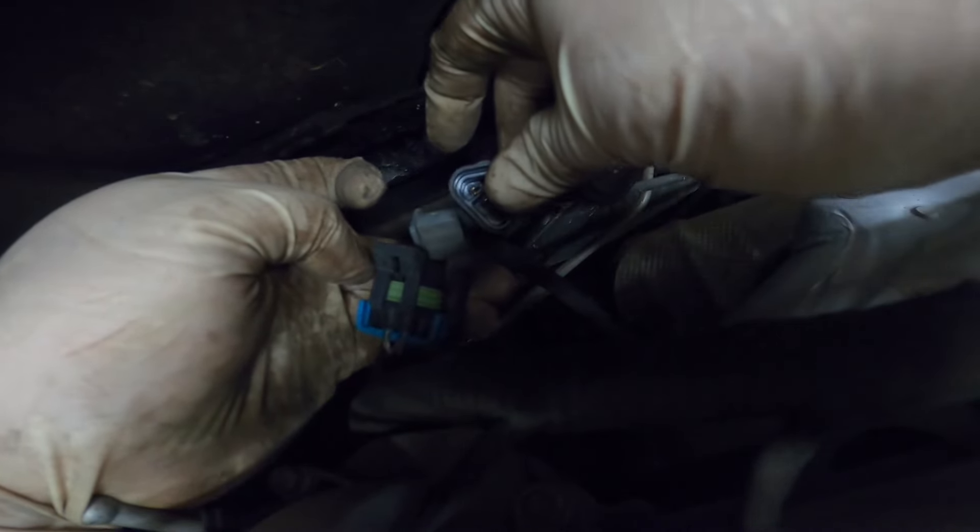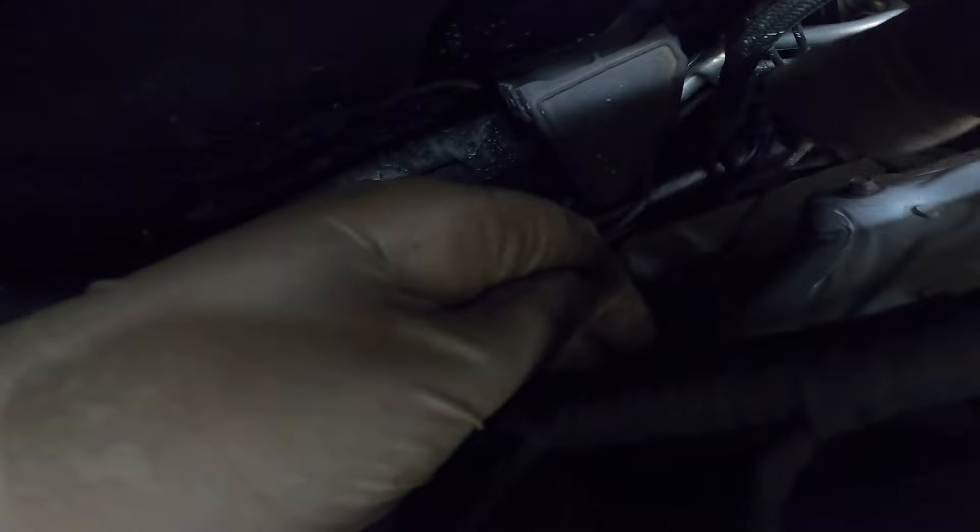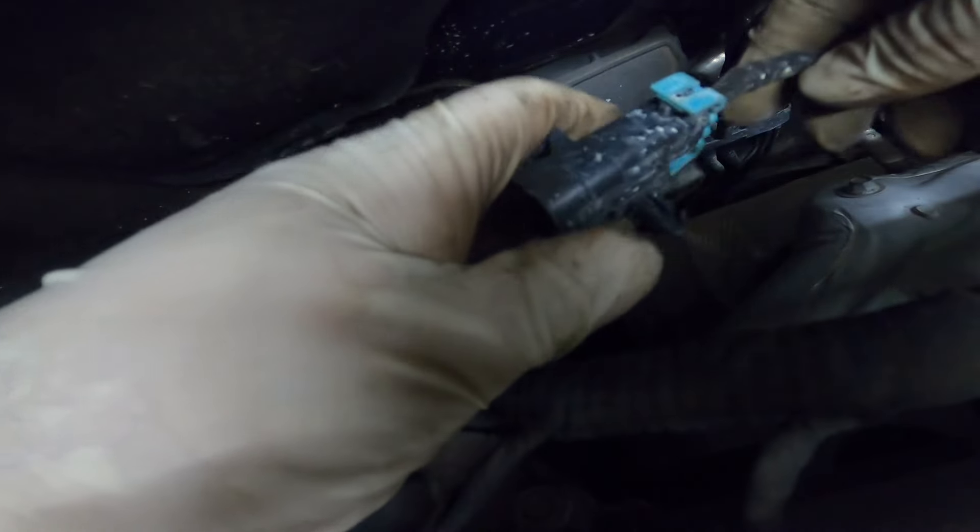You can see this blue safety pin — go ahead and pull that out, then lift up on this tab and you'll be able to disconnect it. Second, you have a little connector attaching it to a wiring harness — you're going to need to pull this out. Alright, your O2 sensor is now unplugged and it just needs to be unscrewed from the exhaust manifold.